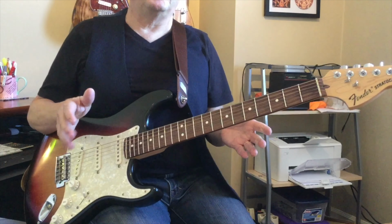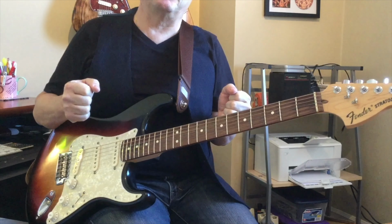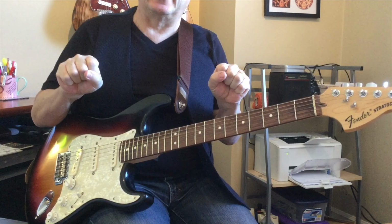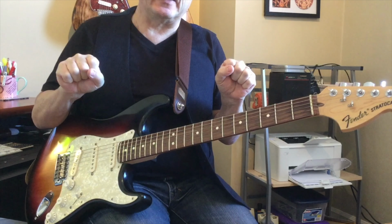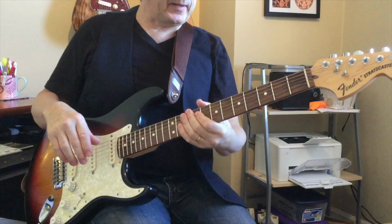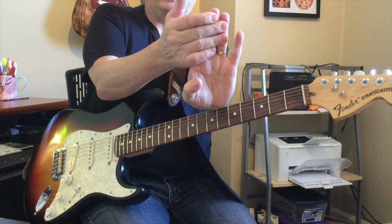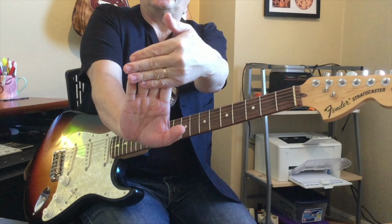Okay, so number one, before you play, always make sure that you stretch your hands a little bit. It could be as simple as opening your fingers, stretching them out, opening your palm, and then making a fist and holding that a little bit, stretch out, fist, hold that. You do that about 10, 15 times. Because as a new guitar player, you're doing stuff with your wrist that you might not be used to, so do some stretching. Hand down. Hand up. And you can, of course, do that with your other hand too. Do some good stretching.